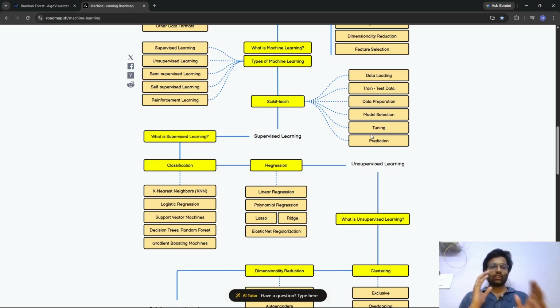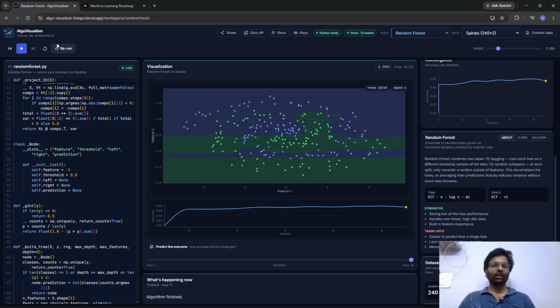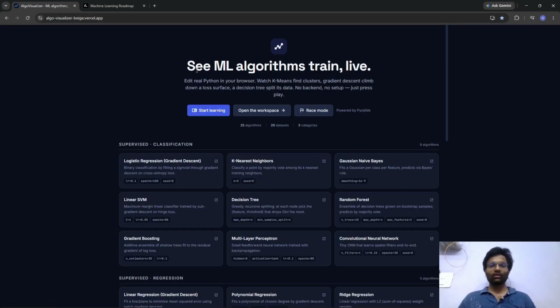And just for your convenience, with these algorithms, we'll also be going through a live demo of how they work and what the code actually looks like. I've been working on this thing called AlgoVisualizer, and I was just going through it. This is the home page.